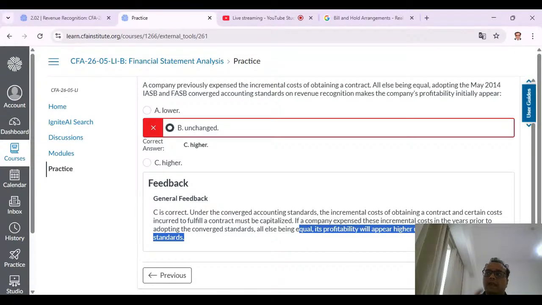Because I had previously debited P&L, whereas I should have debited the asset. I should have increased the asset, but I increased the P&L, so because of that my profitability in earlier years was lower. In the restatement, I would have done things as if I am following IFRS from the earlier date. Because of this, I will now increase my asset and credit my revenue for that, and because of that credit, my income is going to increase and therefore my profitability. Perfect.